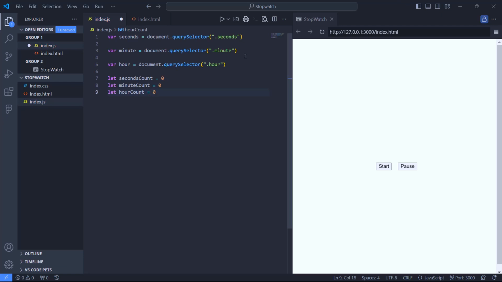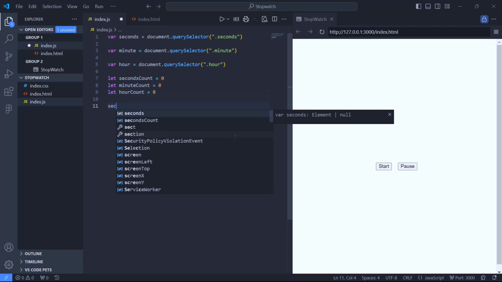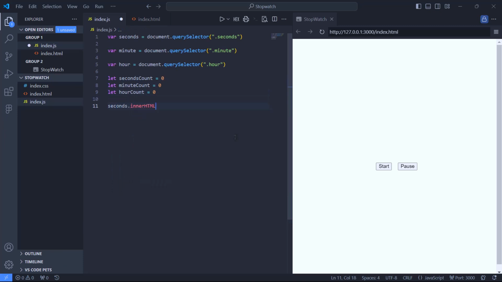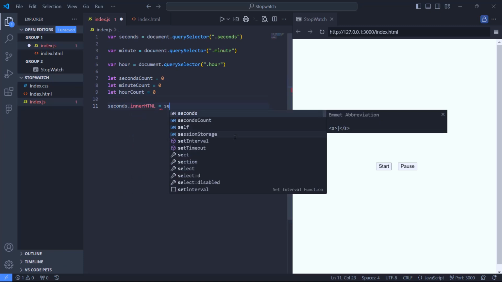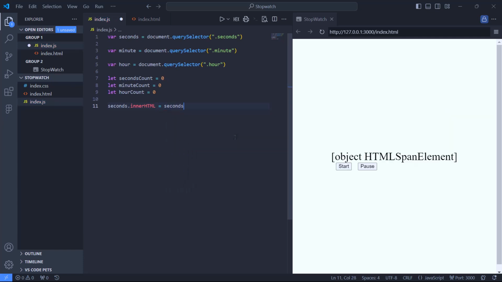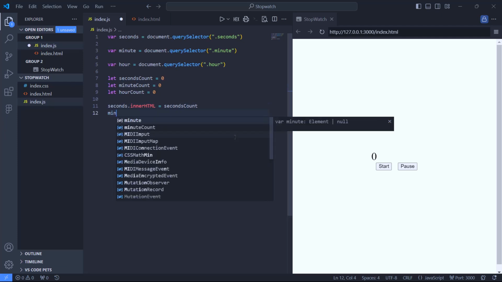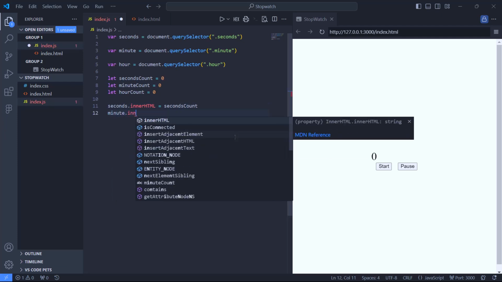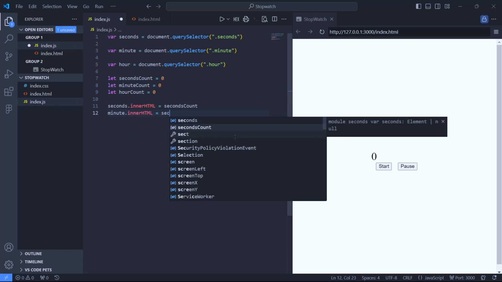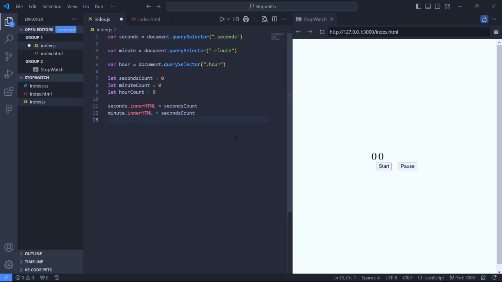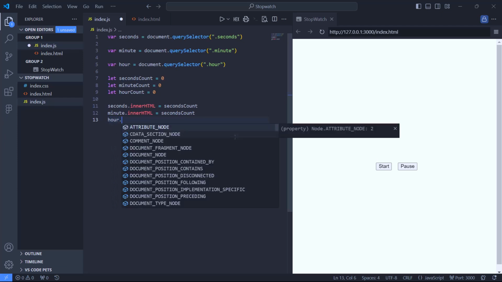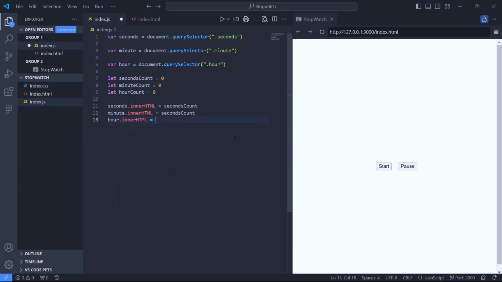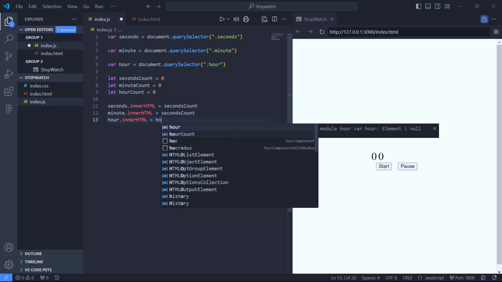So now we need to display our minutes, hour, and seconds here. So we can start by saying seconds.innerHTML should be equal to seconds count. Seconds count, you can see there 0. So minute.innerHTML should be equal to minute count, and hour.innerHTML should be equal to hour count.